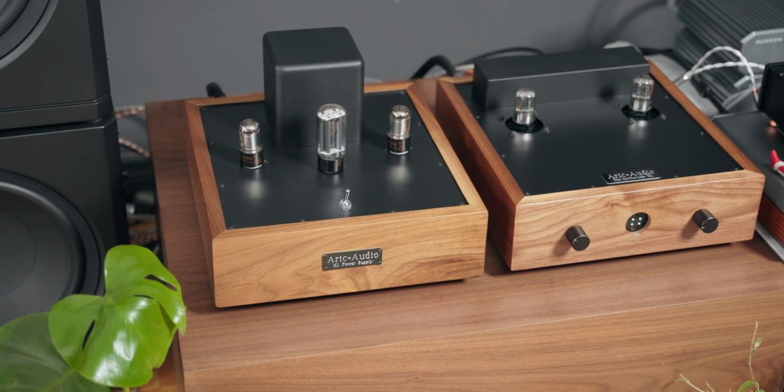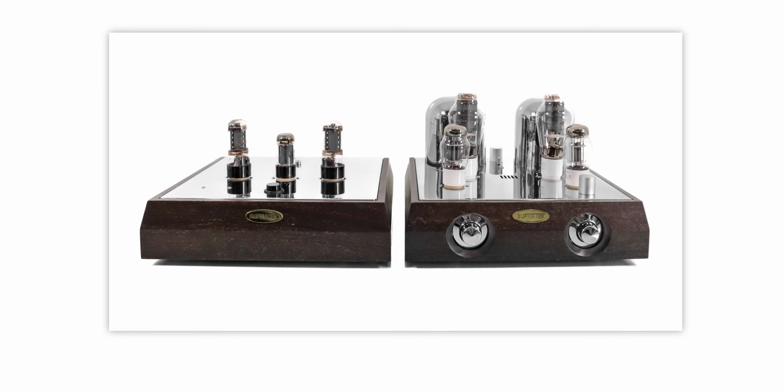I've personally compared this preamplifier to things like the Soprano Tech Carbonet, which is a pretty highly regarded preamplifier, and it did sound really great. It actually sounded more tubey than the ARRIC 2 preamplifier that I have. But I personally preferred the more balanced nature and the fuller bass of the ARRIC rather than the more mid-centric sound of the Sopratech. That was just my personal preference in my system. So definitely give it a try if you have never heard the RX preamplifier before.